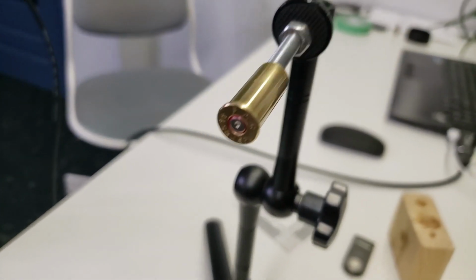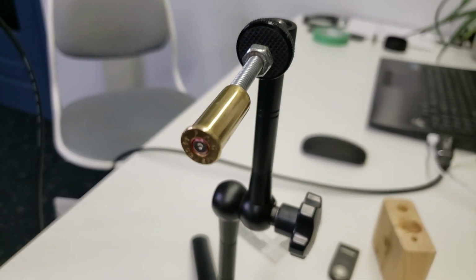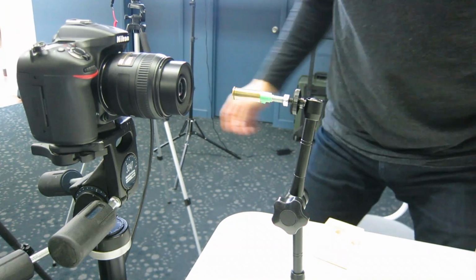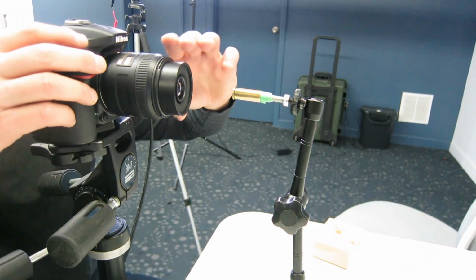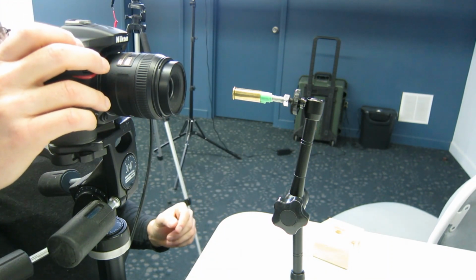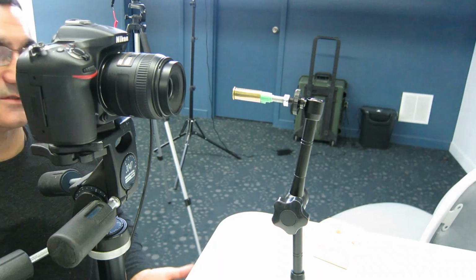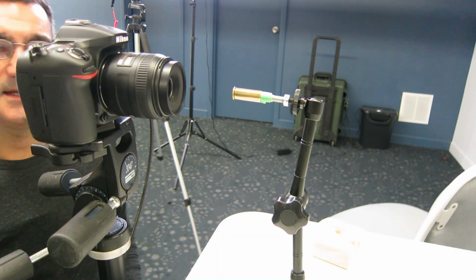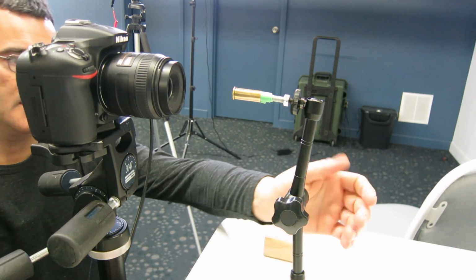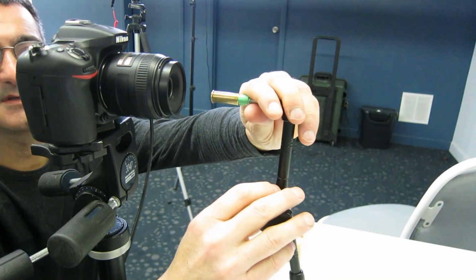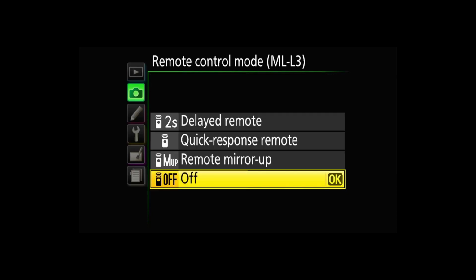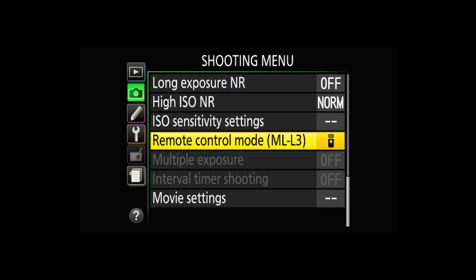In terms of the camera settings, I decided that I would definitely stick with ISO 100, and it seems decent enough in here. And I went with a little bit lower aperture, so I went with f/16, and what I was thinking was I might be able to get a little bit more depth of field, or I might be able to get a little bit more lighting, excuse me, and a little less depth of field. So I had to work with a shutter speed of about 2 seconds, which wasn't too bad, minimized the amount of time that I had to take photos, but I definitely did have to use the remote.